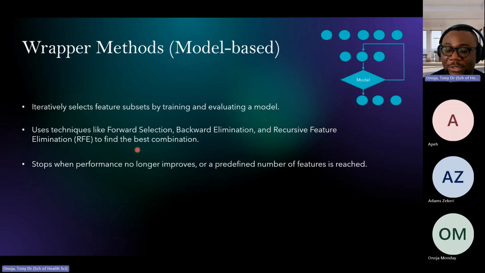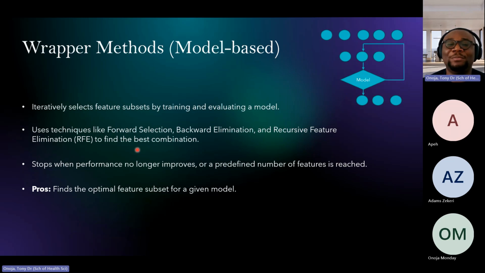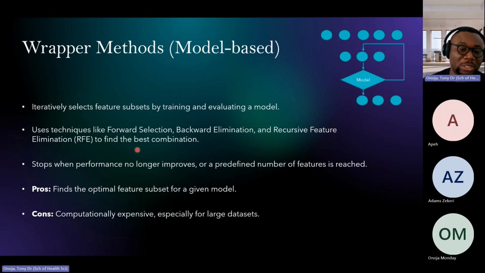If you are coming maybe from forward, you have 100 features, and then you discover that at 50 or 60 features, you are fine. Then there's no point about putting them. So it will consider putting them in a forward approach or in a backward elimination approach. It depends on what you choose. So the interesting thing about this is that it helps you to find the optimal feature subset for a given model. Very nice, because you're looking at all these combinations. It's forward, it eliminates, so it really keeps doing it until it's fine.